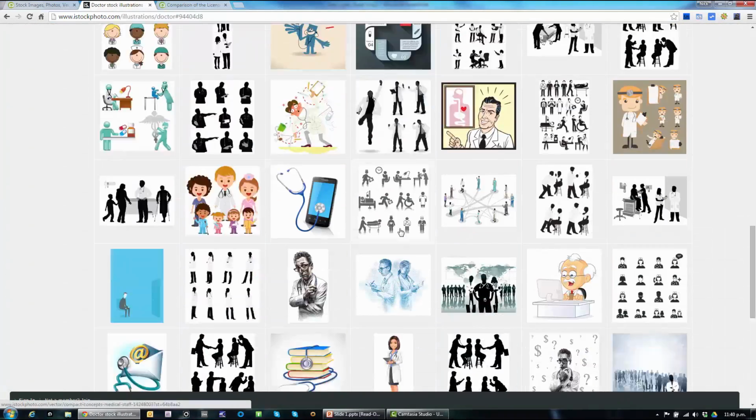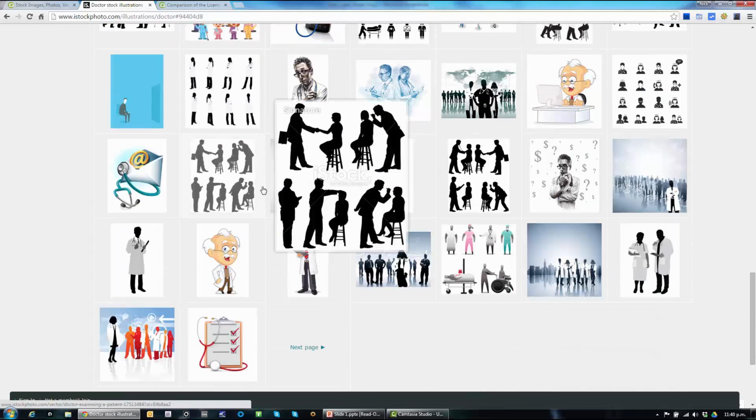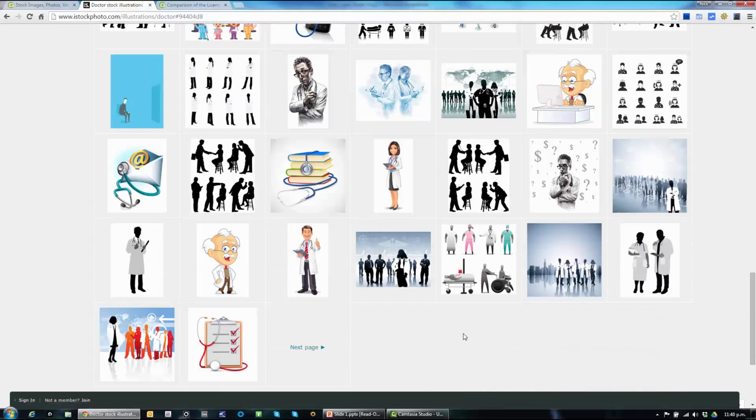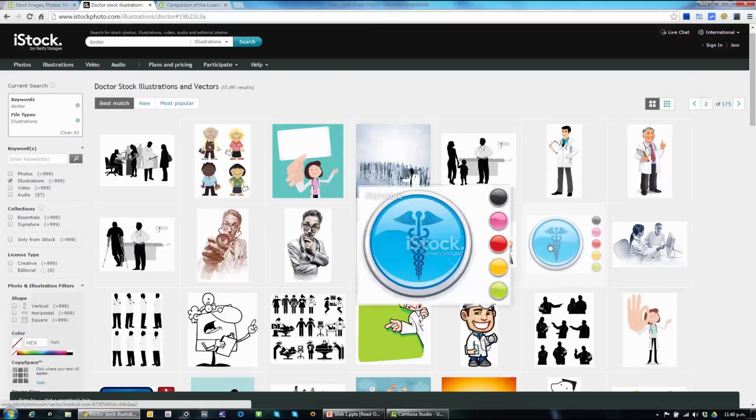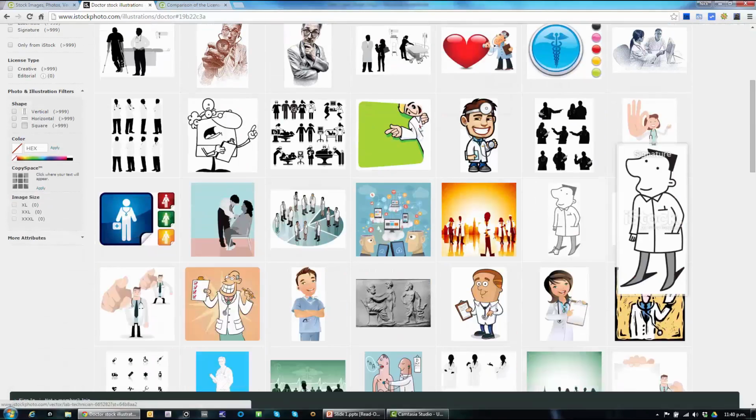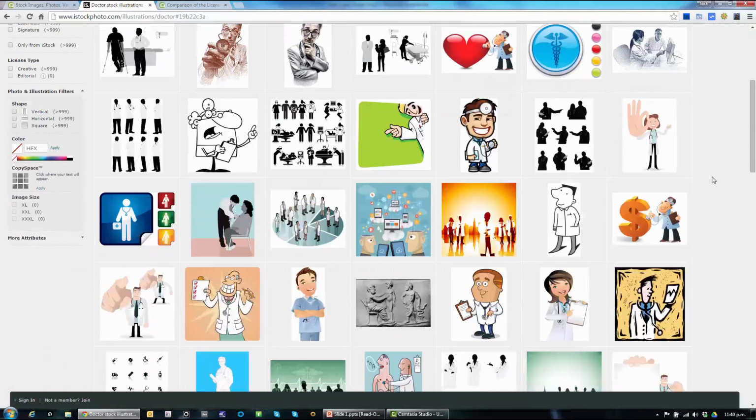Like I said, these two sites are my go-to sites. I mean, look here, there's 175 pages of just doctor picks. I mean, there's just so many here. And if you're stuck for ideas, or your designer is a little bit stuck for ideas, jump over here, and it won't take long before you find something that's going to suit your slogan or suit the wording that you want to put on a tee, and really appeal to your niche.